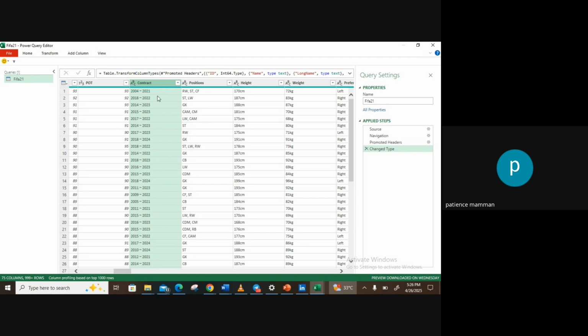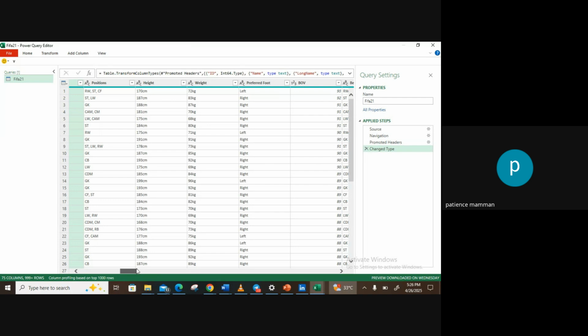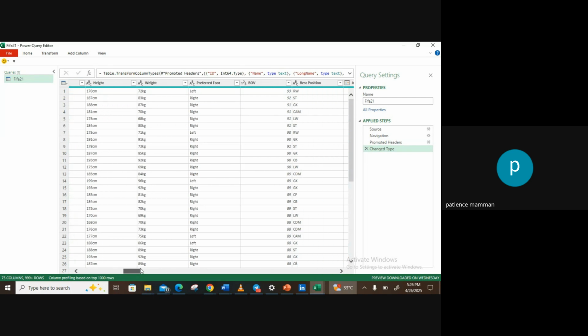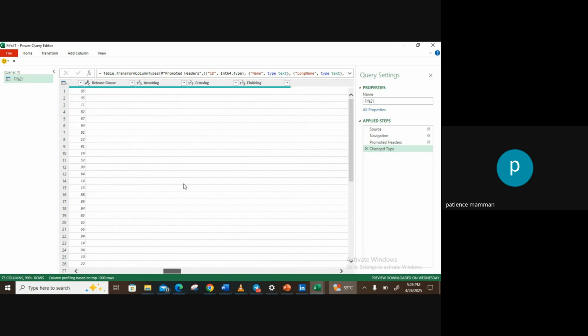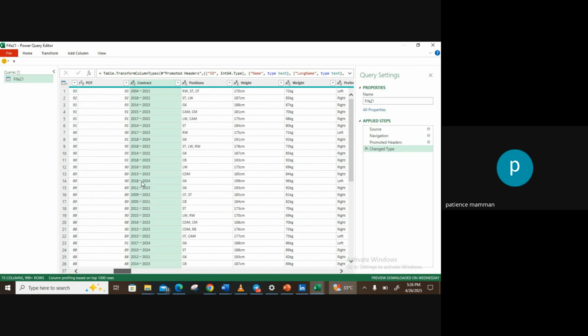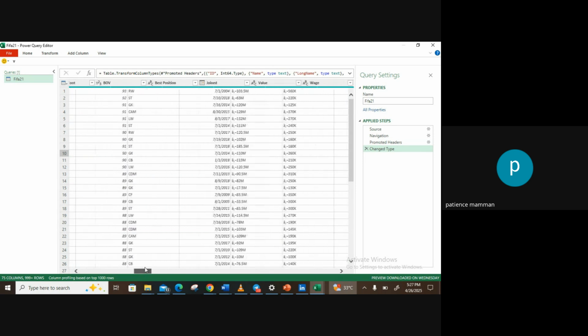But with this data, we need to do something to clean it, maybe remove this special character. You can see we have height too. Height is mixed with alphabets as well, appearing as text, same thing as weight, same thing as this value. Now you can see we have special characters in front of the value. That's why it's appearing as text as well.